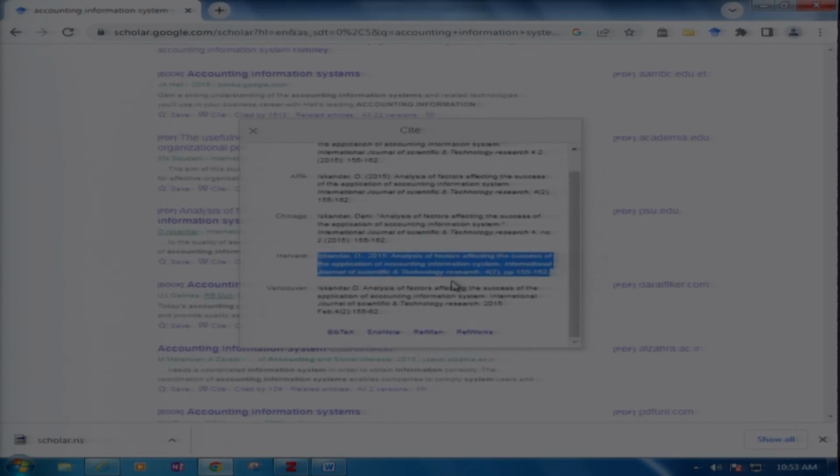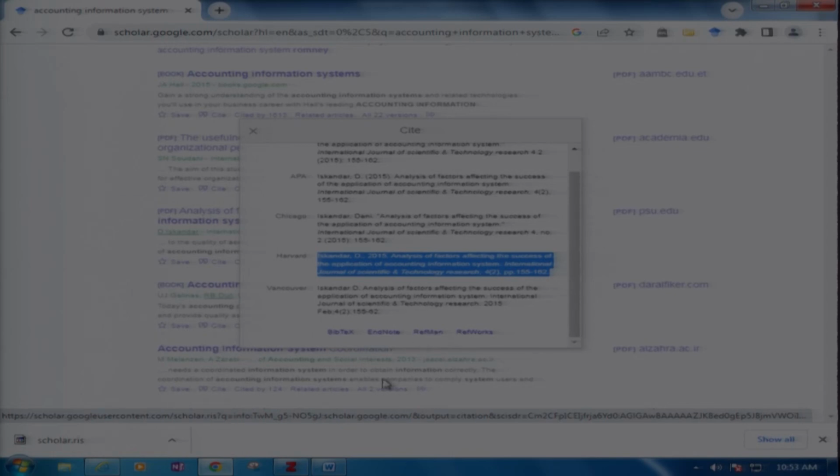then you scroll down. So when you scroll down, remember at the beginning I was talking about the different software that you can use. So you have RefWorks, for example, you have RefMan, that is Zotero. You have EndNotes, you have BibTeX. Now, for Zotero it is RefMan that you use.